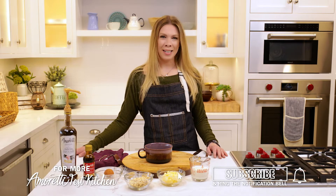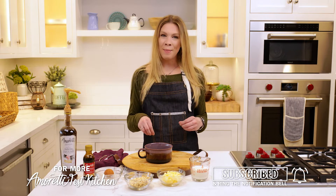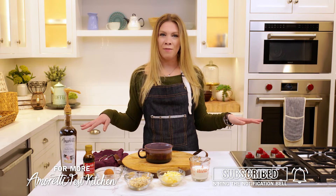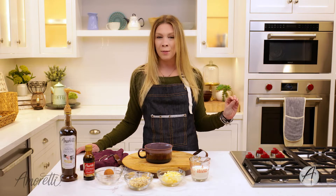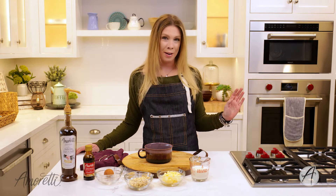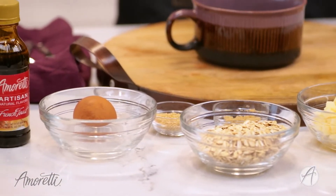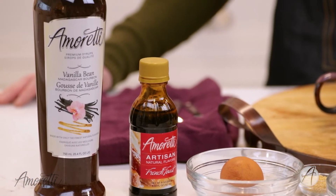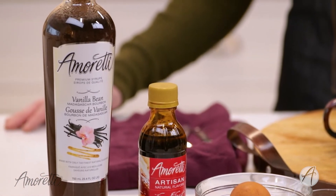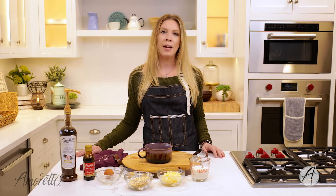Hello and welcome to the I'm Ready Test Kitchen. I'm Lauren and today we're going to be making one of my absolute favorite breakfasts. I love eating oatmeal, and this is a variation on oatmeal called a French toast and apple baked oatmeal — in quotes because we're not really going to bake this, we're going to put it in the microwave. It's really easy, doesn't take very long, and it has a lot of really healthy ingredients.